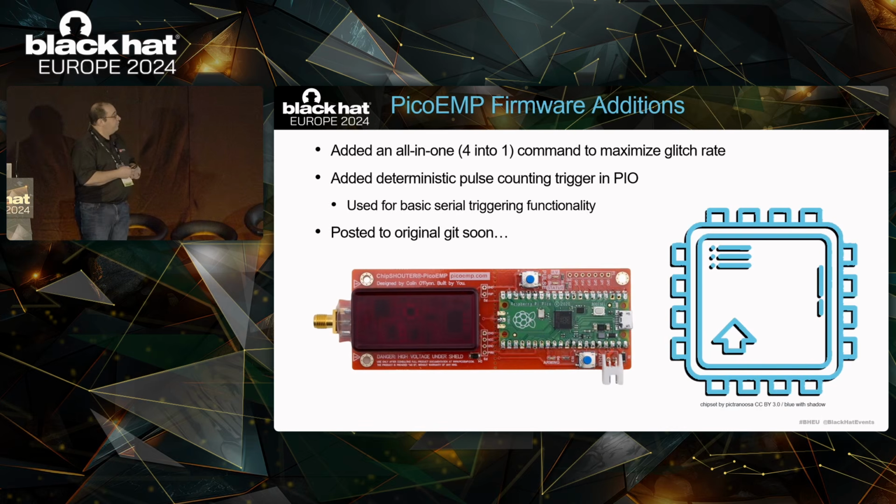As for the firmware for this Pico MP, we augmented it with an all-in-one command to speed up some of the sequencing that we do. And we utilize its PIO block for more deterministic timing and for triggering. So these are some of the improvements that we made on that, and we'll try to post that to the original Git as well.